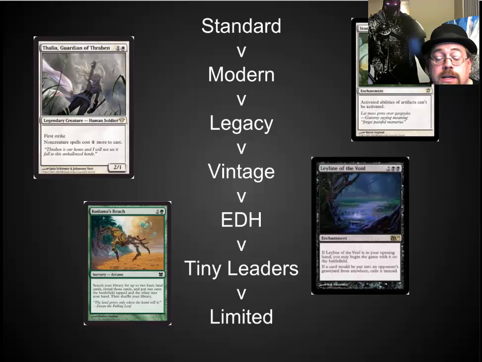Tiny Leaders is very different from EDH. Similar formats in theory, but the curve is so much smaller. Ramp doesn't matter. You need to have threats and answers right out of the gate. Look at your opponent's commander, try to figure out what their deck's trying to do, and then make sure that you either have a game plan they can't interact with, or that you've got answers to their game plan and a long-term strategy to win.